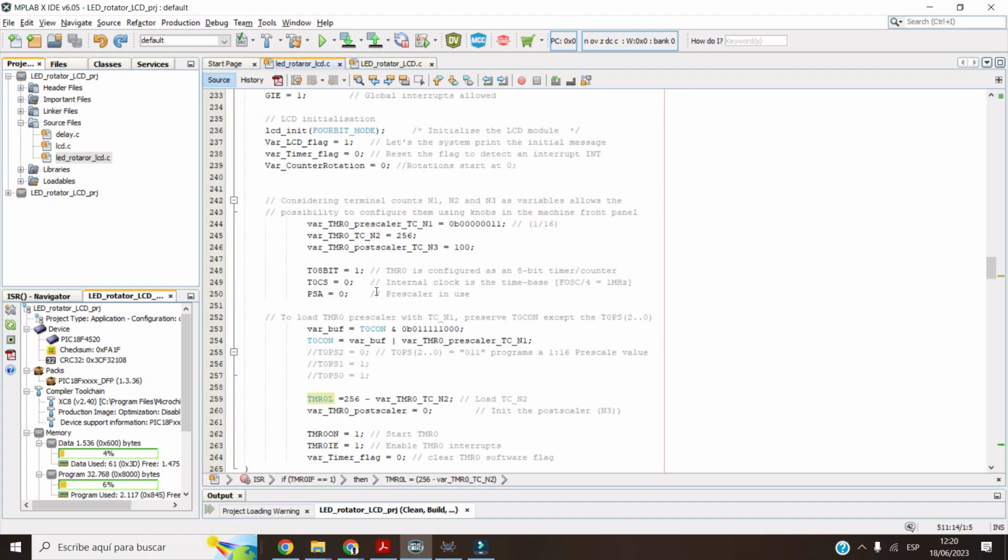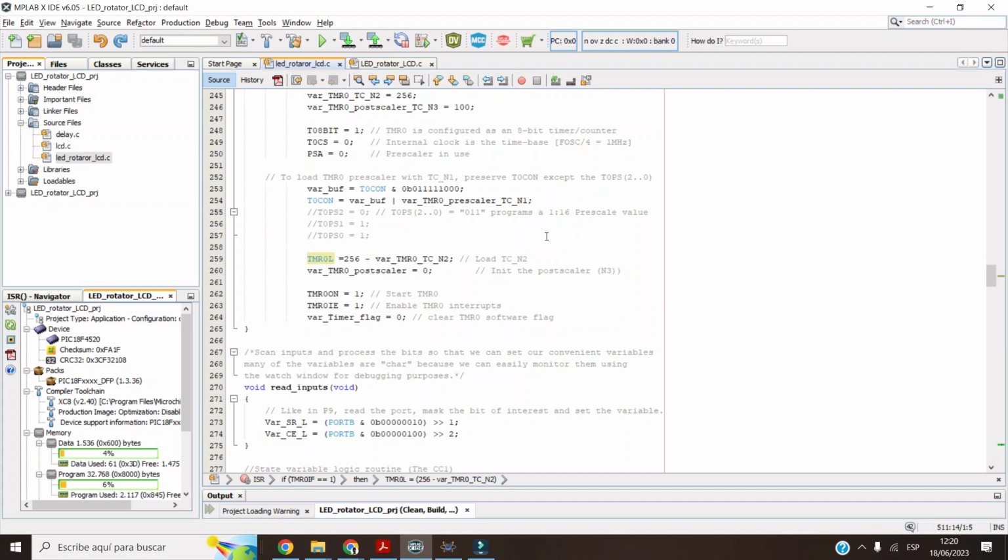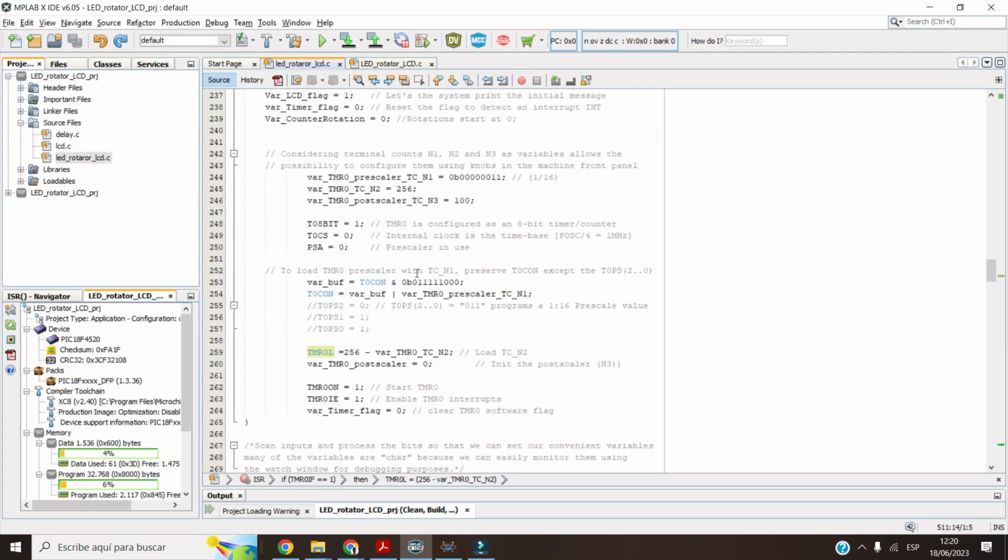In the init system we enable and load the timer 0, load the values of the timer 0: N1, N2, and N3, enable timer 0. This is the N2 calculation.